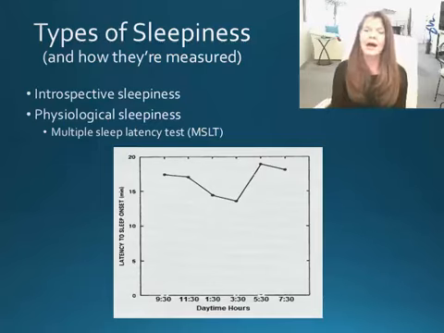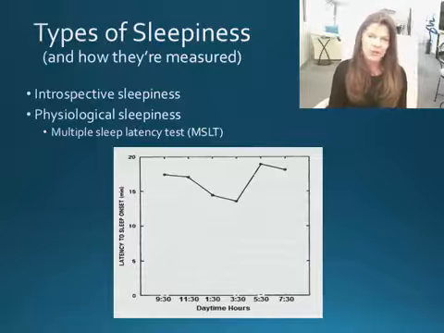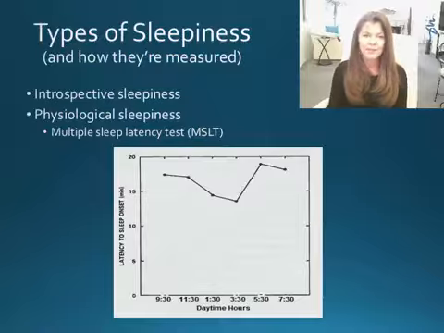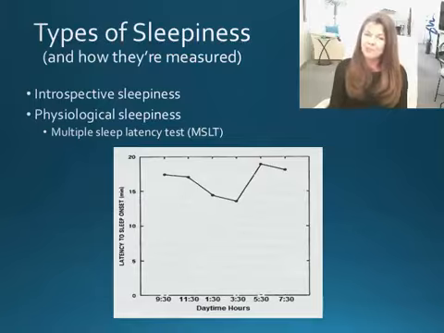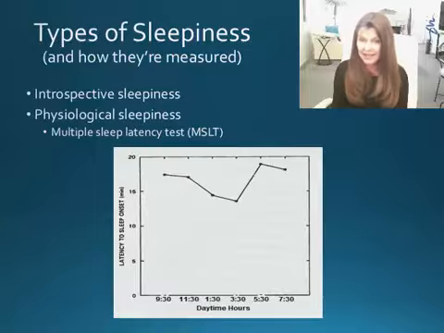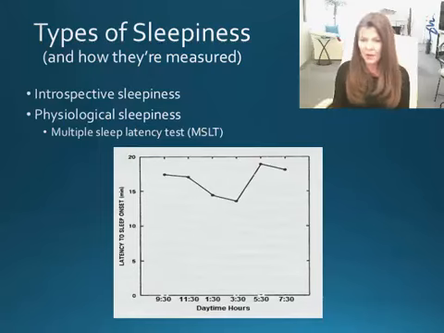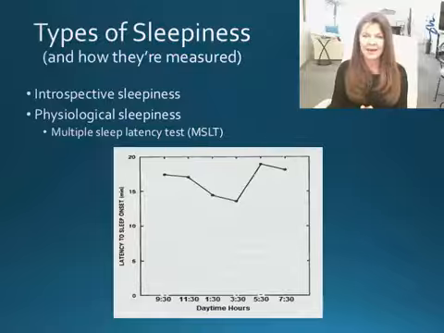I want you to really pay special attention to this one. It's going to pop up very frequently in research, the multiple sleep latency test, referred to as the MSLT. For this test, a person is given a 20-minute opportunity to fall asleep in a quiet, comfortable sleep lab room every 2 hours throughout a day. And the time it takes for them to reach stage N1 is recorded. The mean is close to 17 minutes, by the way.